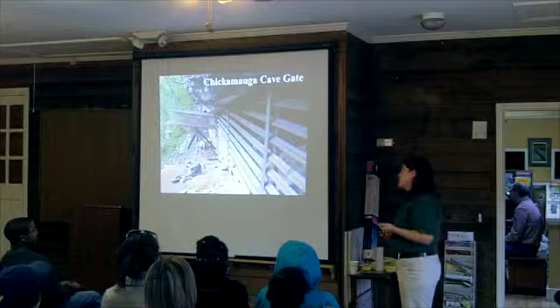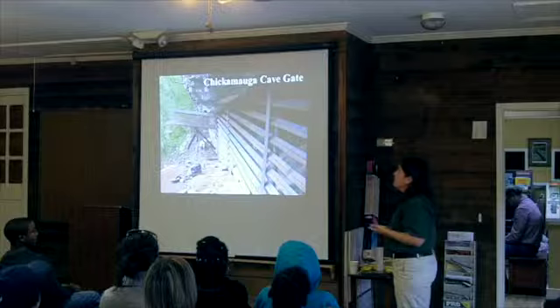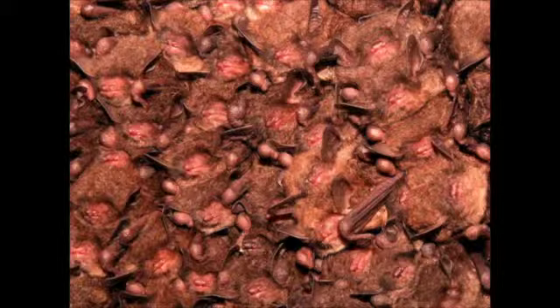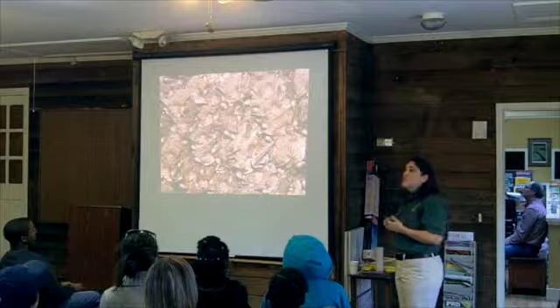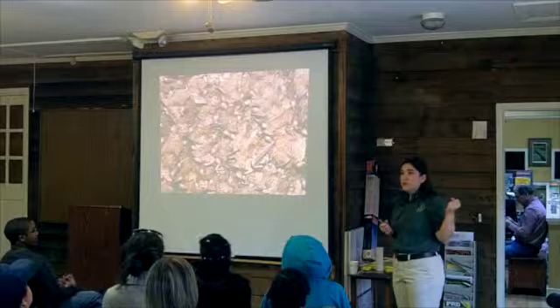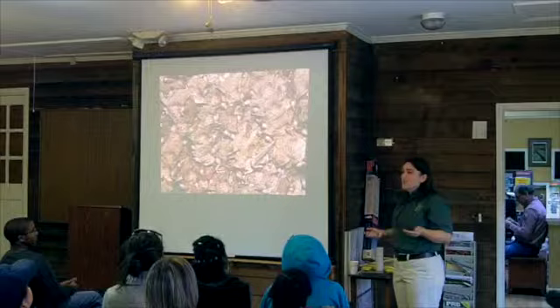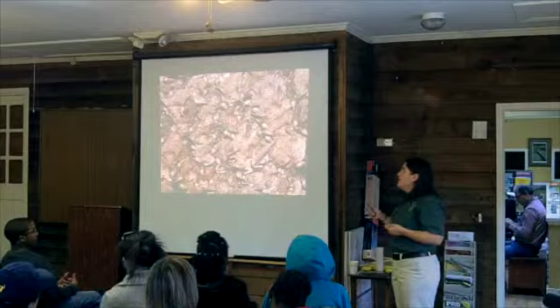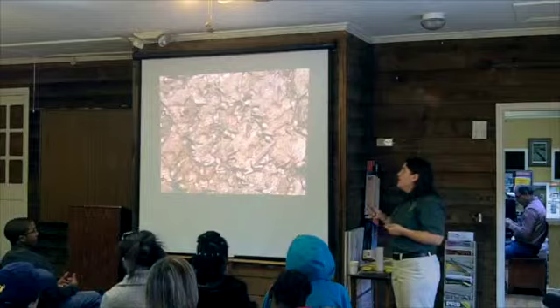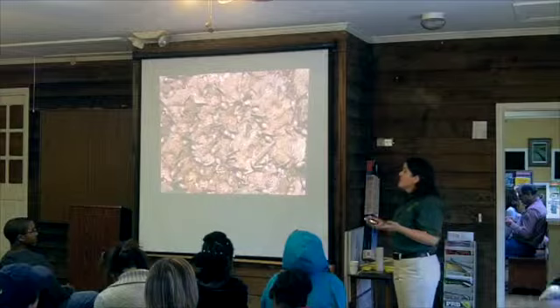We have many other projects going on, like the yellow bat project. The main thing is we don't see large colony roosting bat situations much anymore — we have records of these in Georgia, but they're pretty much gone. We're on the southern end of a lot of these ranges, which could be really important with white-nose syndrome. Our bats might be able to survive better than bats in the frozen north because they don't have to hibernate as long. We really need to make conditions good for them, figure out what areas they're using and what they really need, and protect them.